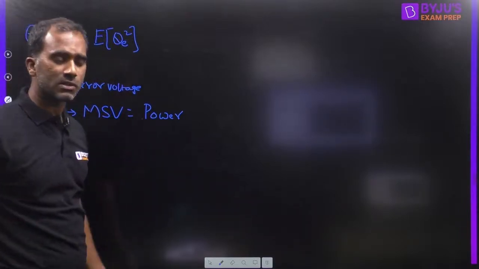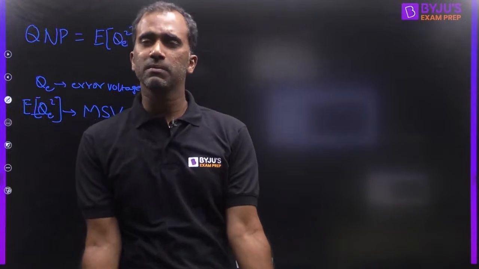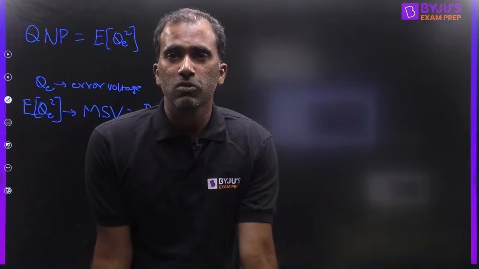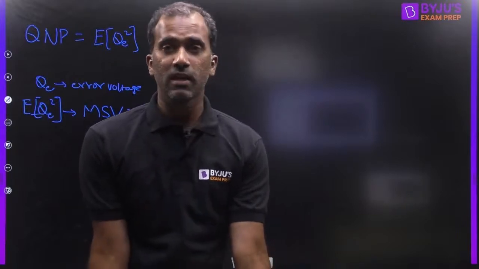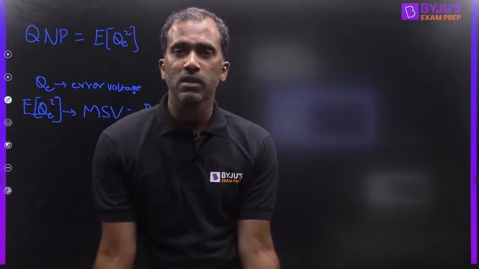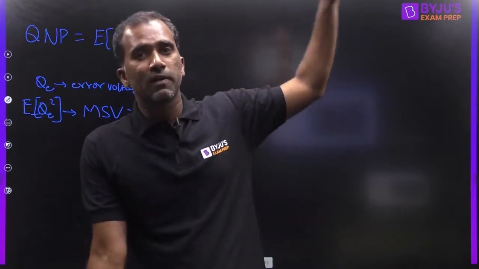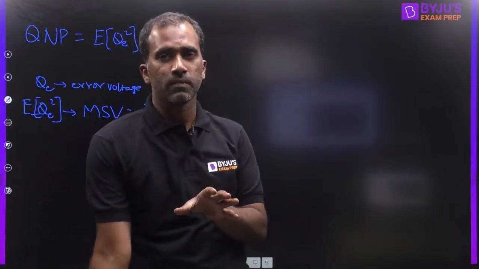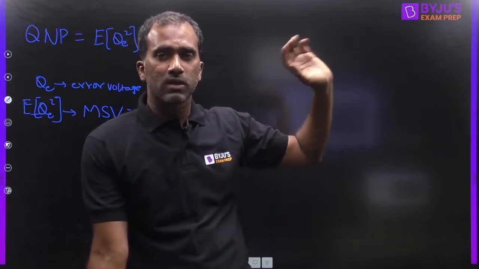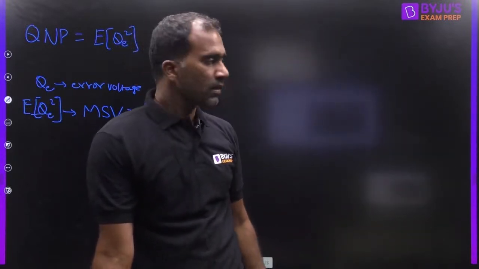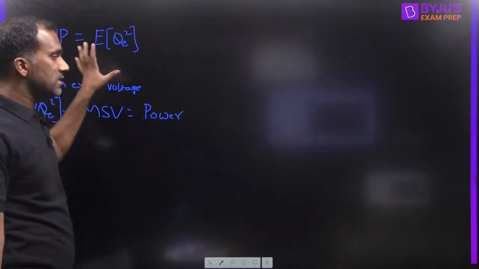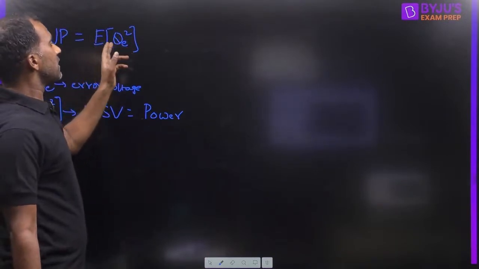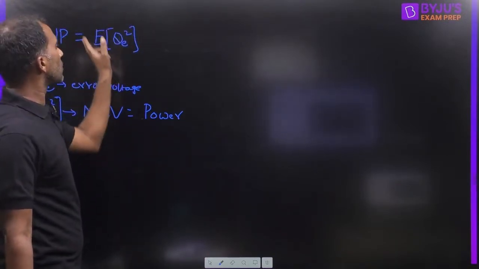Quantization noise we are calling. Sir, it is quantization error. Why are we calling it noise? Noise means anything unwanted, we call it noise. Here quantization error is also an unwanted thing, so we can call it noise. Quantization error we can also call quantization noise. This is nowhere related to additive white Gaussian noise that is added at the receiver. Additive white Gaussian noise or thermal noise are different things altogether. This quantization noise is because of quantization error. So whenever somebody says quantization noise power, the power of the quantization error voltage is what we have to find.